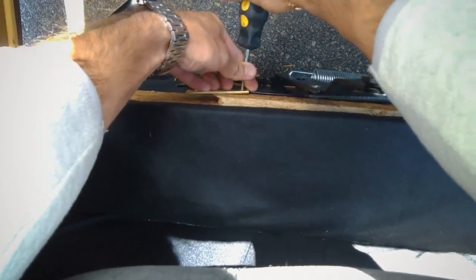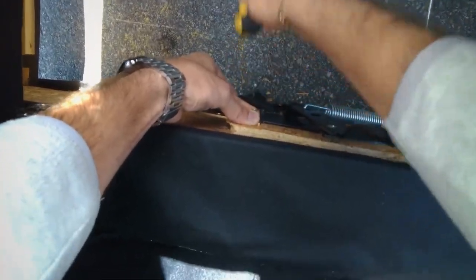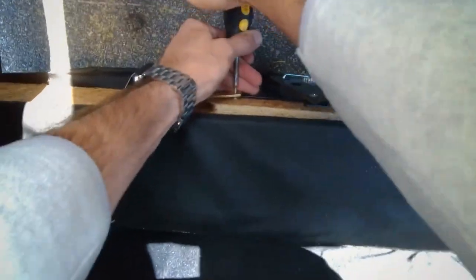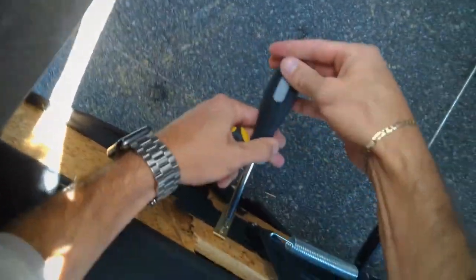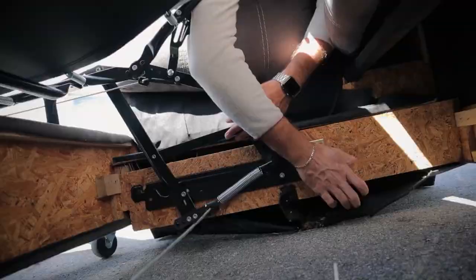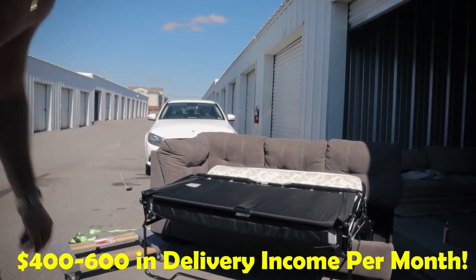I can also spend time picking up fewer couches by supplementing some of my profits with delivery fees. Usually I'll make $50 per item I deliver on top of my profit, and that happens two to three times a week. When you offer delivery, you not only make an extra $50 per deal, but it opens your couch up to all the buyers without trucks. With a bigger buyer pool, you can charge more for your couches and sell them quicker. Offering delivery is a great way to make an extra $100 to $150 per week — that's $400 to $600 extra per month in delivery fees alone.